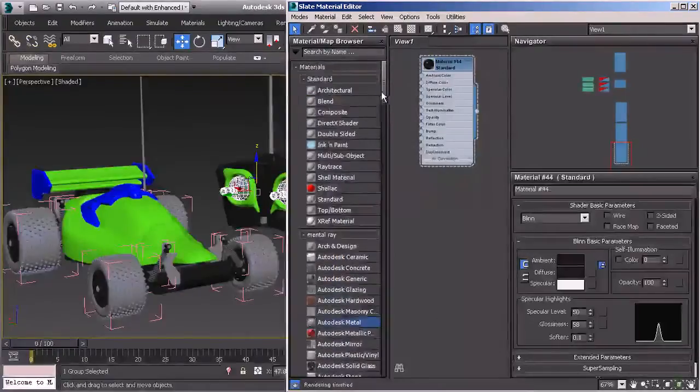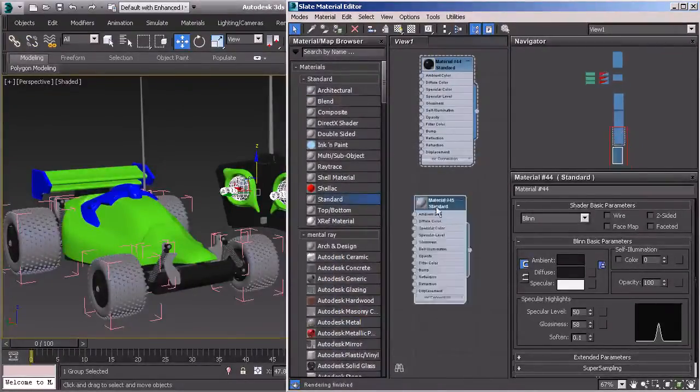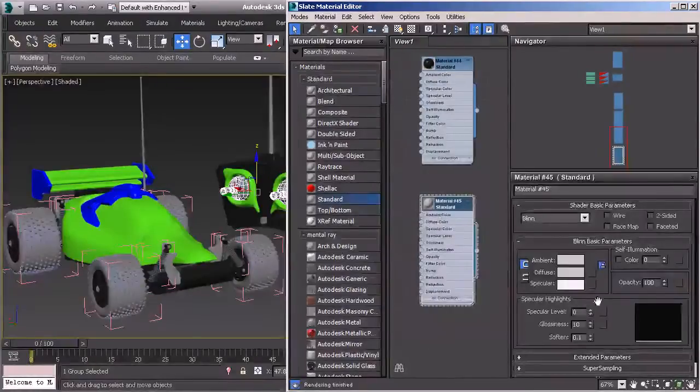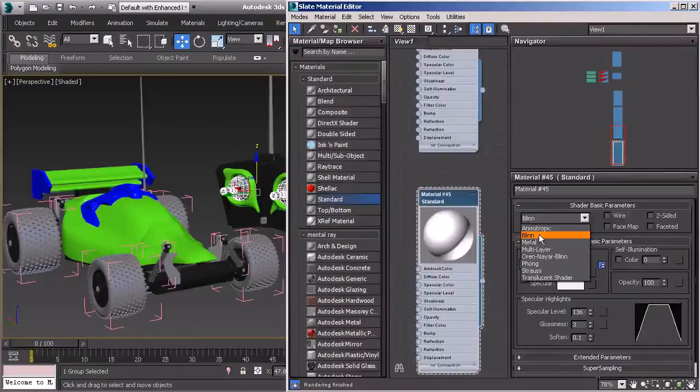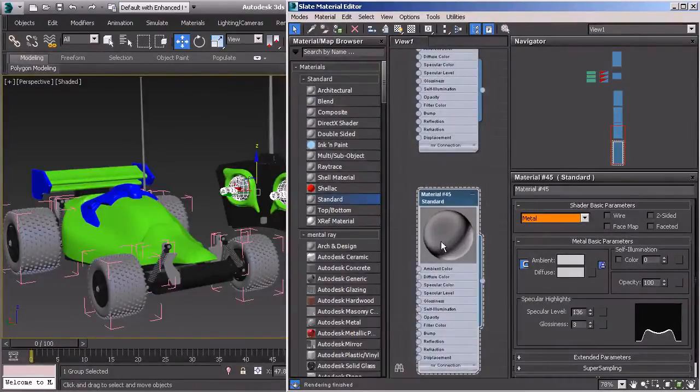So just to keep going with these materials, I'm going to take this one and give it a very high gloss, or high specular level, and then take our glossiness down a little bit. Now metal, depending on how well it's polished, will have a really high gloss, which is mirror-like, or it'll have a lower gloss, which will allow light to spread. You also have the ability of changing your shader from something like blend to metal, and that could give you a different result altogether. So this might be something a little more of what you're looking for. Okay, so just make those changes as needed.